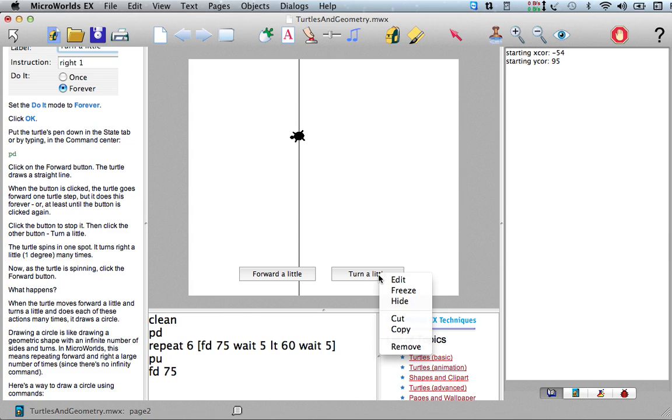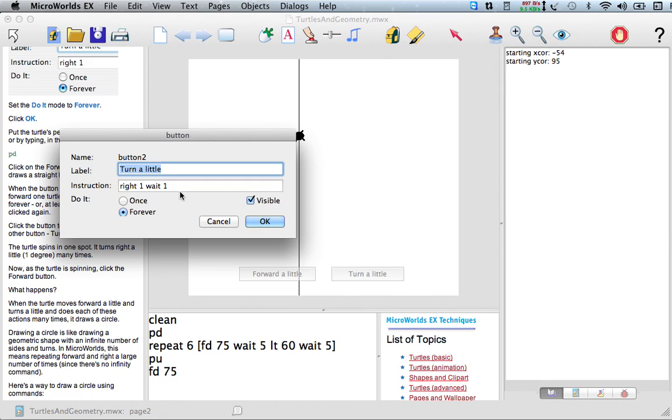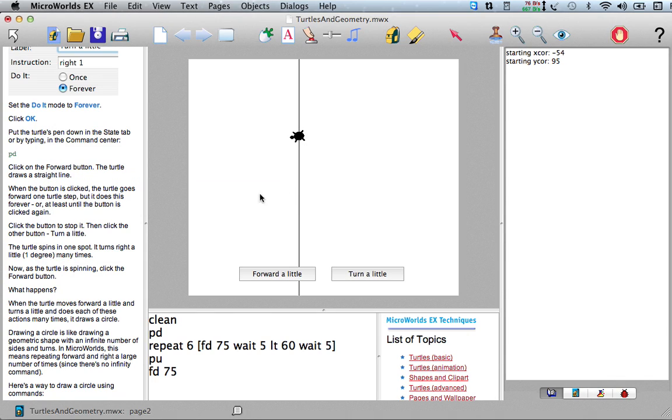Okay, so I'm going to edit this, take out the wait. Okay, so now if I say turn a little, okay. So it's kind of an optical illusion when you're looking at it. It looks kind of like he's going all over the place, but he's actually turning 360 degrees over and over and over.